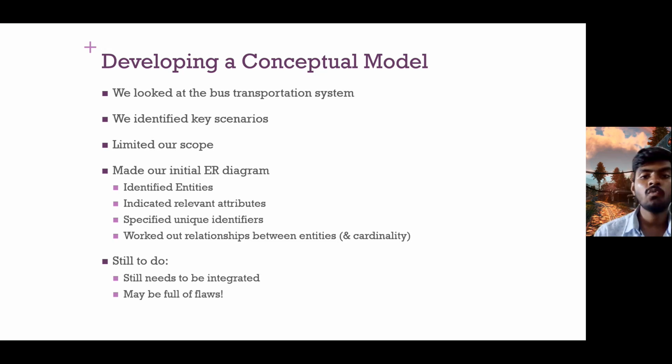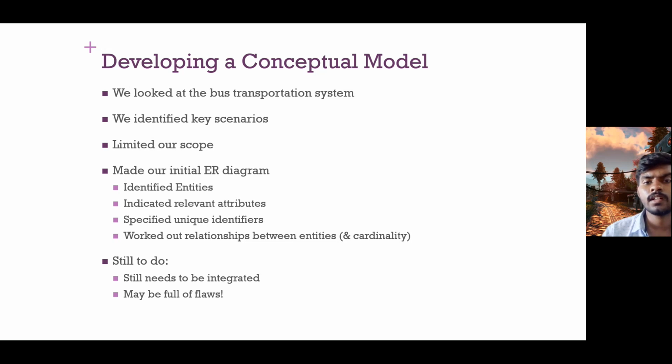So how do we develop the ER models? First, we identify the entities and give the related attributes of the entities. Attributes are nothing but properties. For example, if we take a person as an entity, the attributes would be the name of the person, the education qualification, the age, the height, and the weight. All these are properties of the person, so we can represent them as attributes. We also have some unique identifiers.